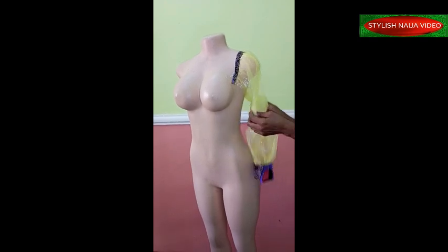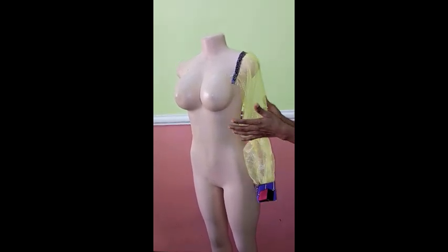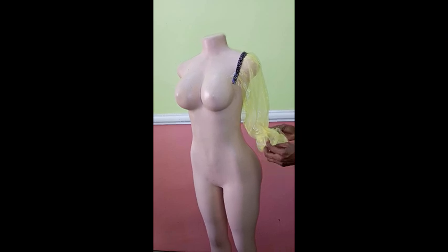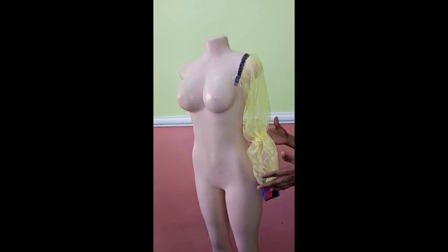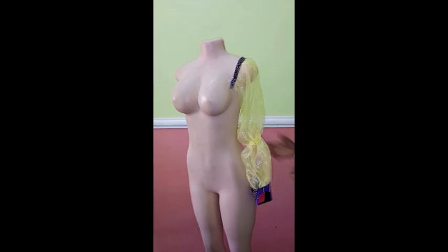And then if you want your sleeve to be bigger, as in width, I used 15 inches, so you can make yours like 20 inches. It's going to be big and fuller. You can actually make this into a very big exaggerated sleeve also.